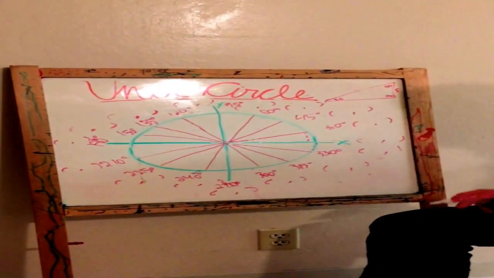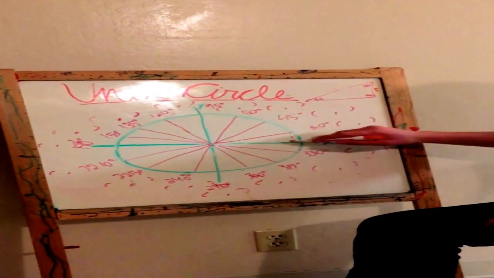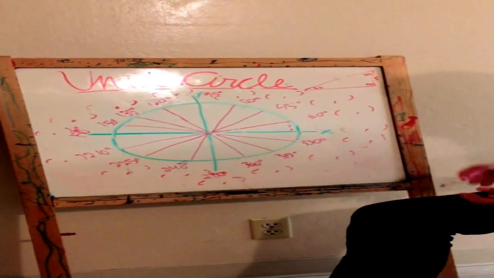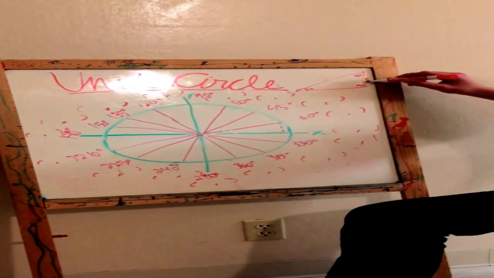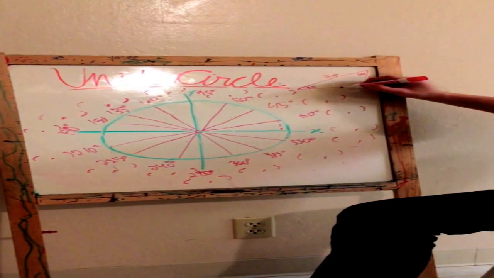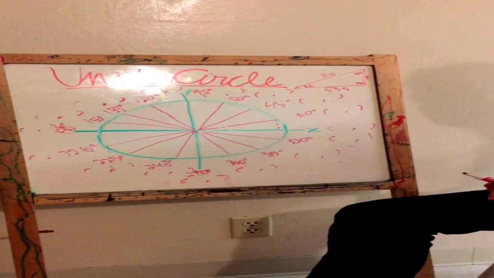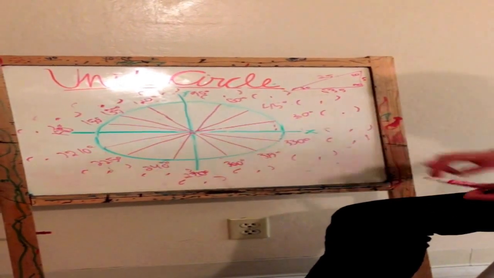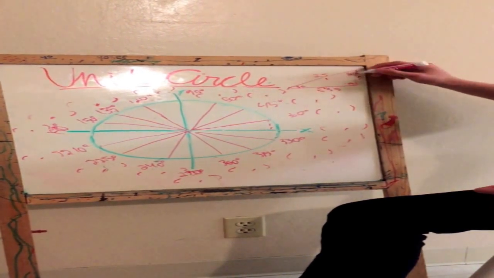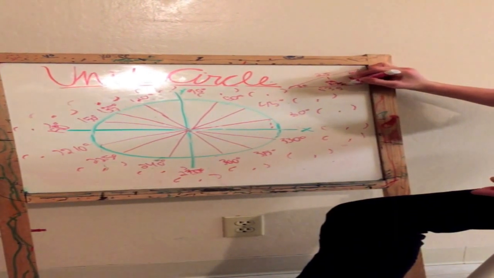So the way to memorize the coordinate points is basically to think of them as triangles. The first 30-degree angle is a 30, 60, 90 triangle. Knowing the common principles of 30, 60, 90 triangles, the 60 to 90 side is s, the 30 to 60 side is 2s, and the 30 to 90 side is root 3 s. So using that here, we know the radius is 1. Knowing this, this side would be 1/2, and this side would be root 3 over 2.